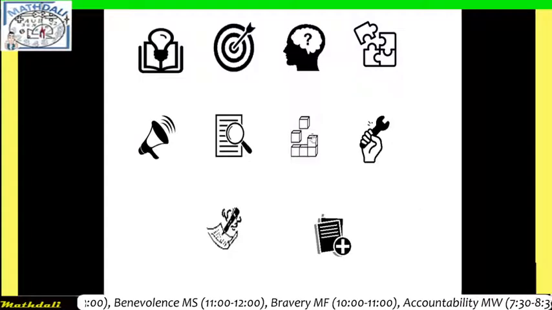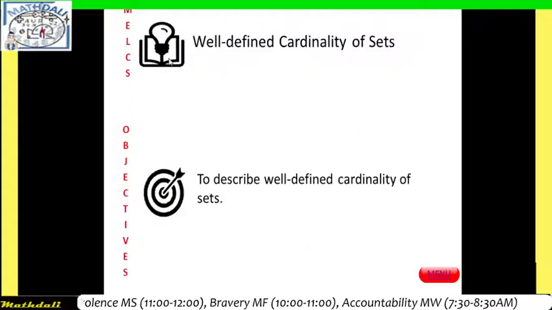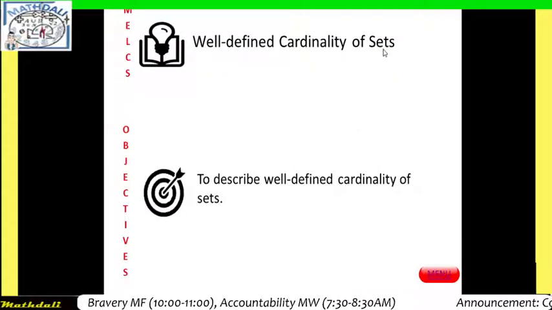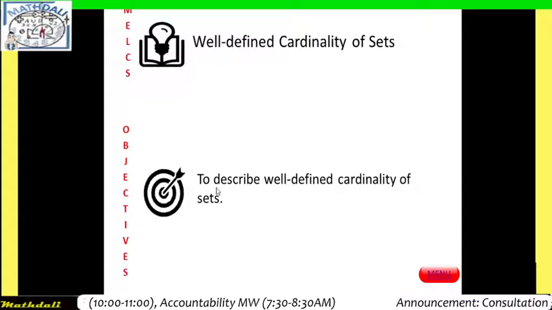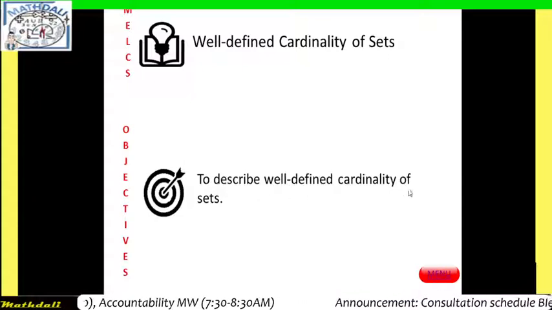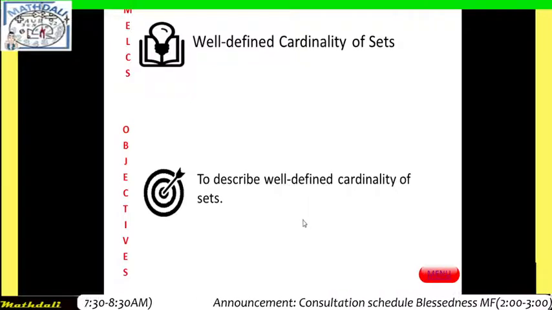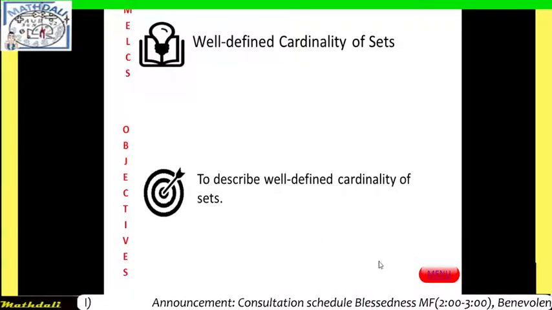Okay, good morning class. Sa video na to, ituturo ko kung paano sagutan ang inyong module day 2. Okay, so I'm going to present now my presentation. Okay, so unahin muna natin yung sa MELC. So, ito yung ating objective, well-defined cardinality of set. And we're going to describe a well-defined cardinality of set, including the finite, infinite, the equal set, and equivalent set.